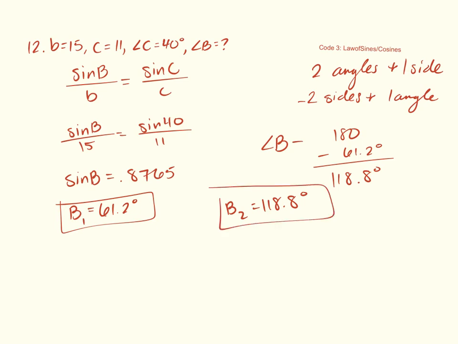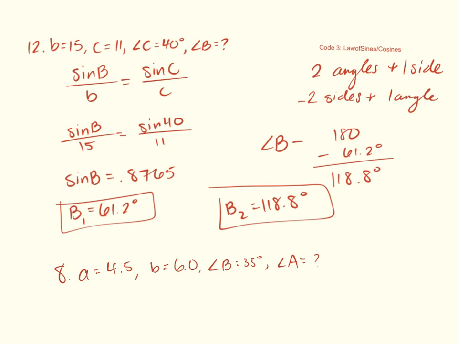Now you're probably thinking, how do I know which case I'm looking at? In this problem, if you notice, side C is smaller than side B, and the angle we're solving for is angle B. So we have two potential answers. If you're looking at 8 in the notes, we're solving for angle A. So I'll just write this down. 8 is A equals 4.5, B equals 6.0, angle B is 35 degrees, and angle A is unknown.